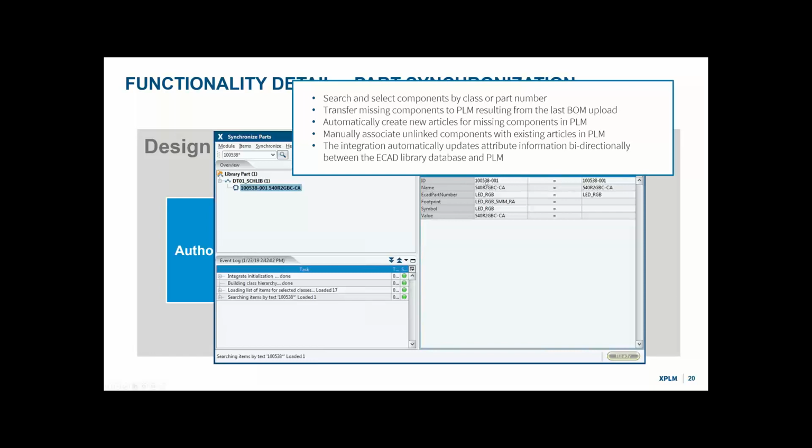So you can see some of the metadata would be like the PLM part number, maybe the name of the footprint or the name of a symbol, or resistance or tolerance, or this list can get really long depending on how many attributes you have and how many attributes you want to sync to your Windchill system. Your need might be just to sync some very limited data like part number, version, and description. That's fine. Other customers might want to sync every single one of 50 different attributes between PLM and the library because they want to be able to do some intelligent, crazy searching inside of the PLM system.